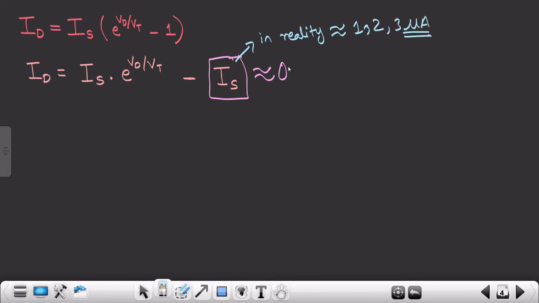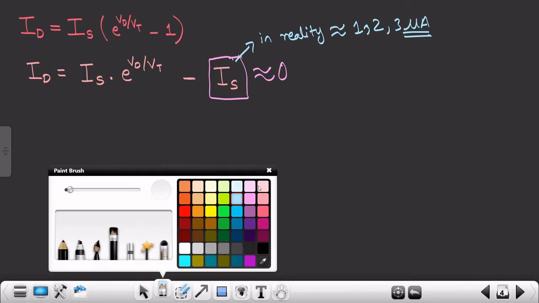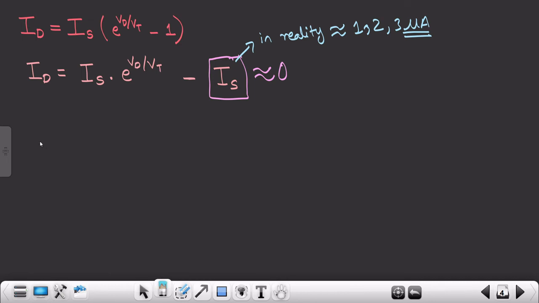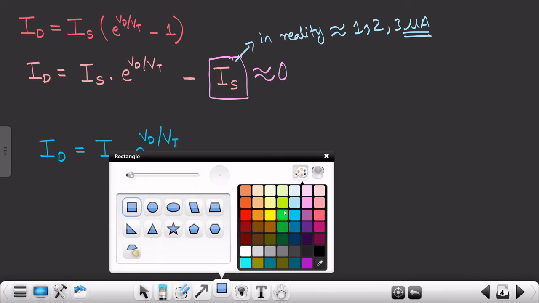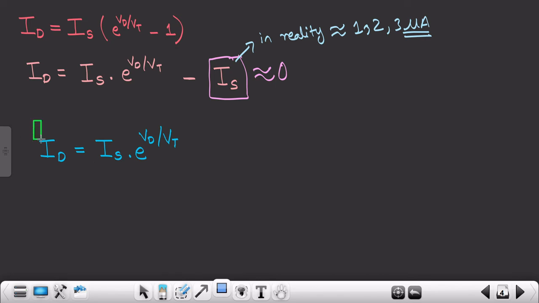It would be in microampere. So rather than taking this particular value, it's absolutely fine even if we take this value of current as 0. That means we are left with the value of diode current, Id, which is equivalent to Is into e raised to Vd by Vt. I hope you understood this concept. So this is the formula for the diode.